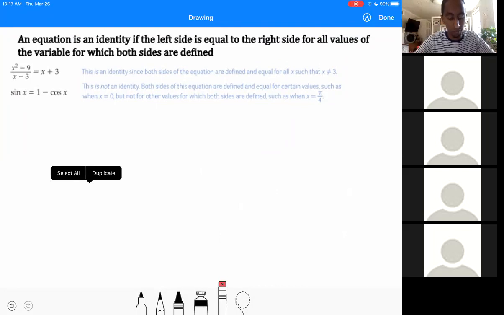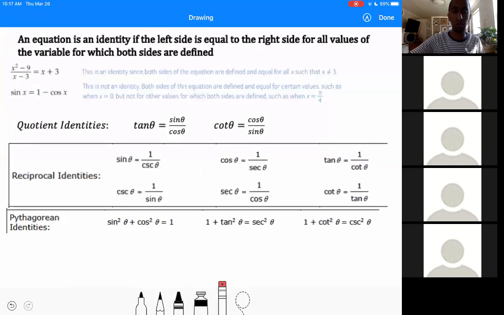Okay. All right. So here are some examples. I see my computer is lagging again. There we go. Here are some examples of trig identities. Some of these are on your formula sheet. Some of them are not. These are really crucial for calculus to know, and just to know the patterns. You're going to use these quite a bit in calculus. A couple of these we already know or have talked about. A couple of these are new.